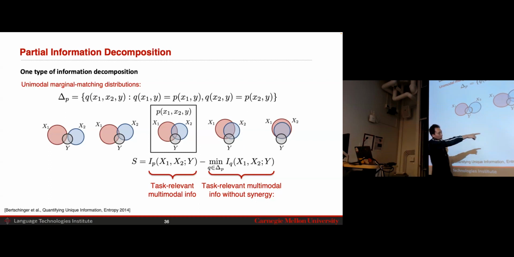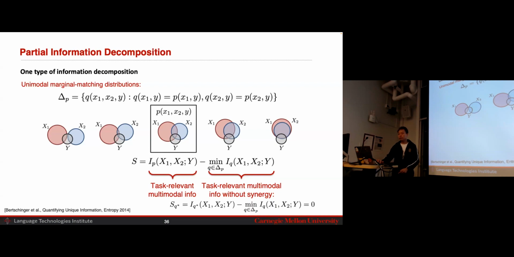And you can actually show that this second part is equal to the total relevant information that has zero synergy. Why? Because if I end up doing this optimization to get Q star, and I compute S again for Q star, it's going to be the total information that Q star tells me about y, and another minimum. But this minimum is the one that I just computed, so this minimum over Q is going to again recover Q star. So I get I of Q star, total information, minus I of Q star, total information, equals 0. So by searching for the minimum across all of these distributions, the one that has the least total information about the label, I'm essentially getting the multimodal distribution that has 0 synergy. Therefore, by subtracting the total information in the distribution without synergy from the total information I started with, I get the amount of synergy.